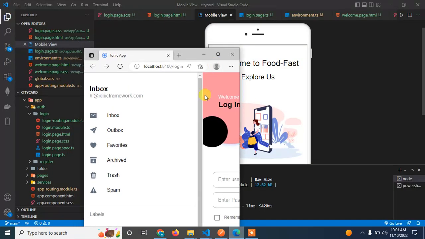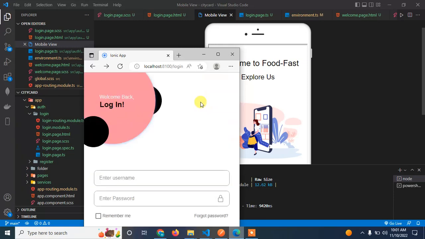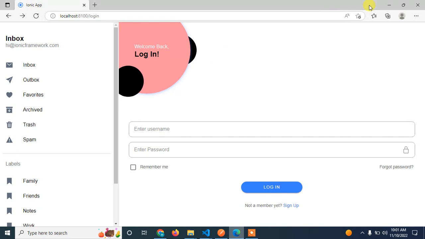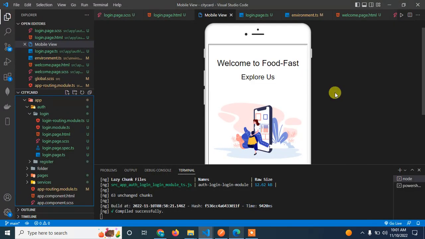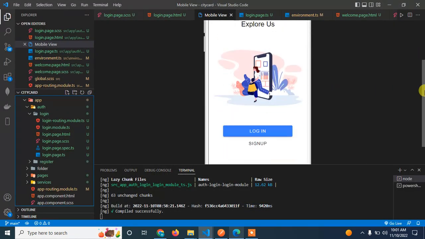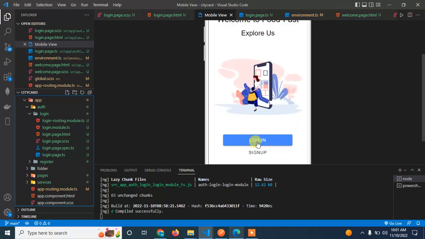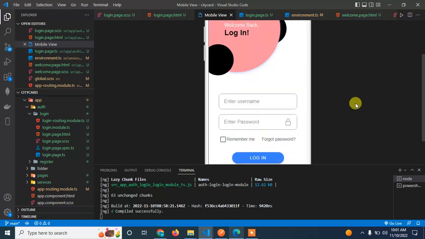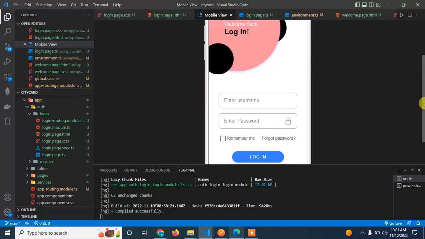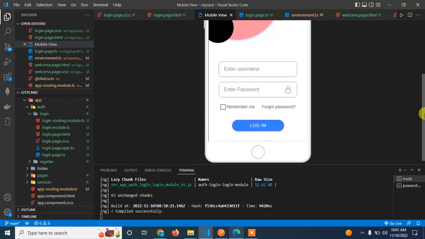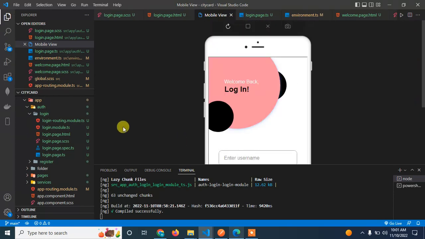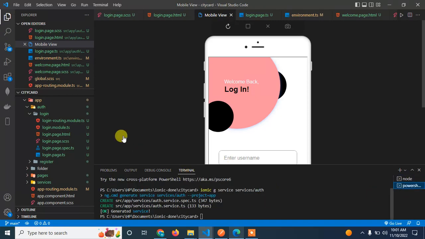You need to start toggling it like this, and it's not quite interesting. But when you have this, it will have the look and feel of your mobile app. Okay, so let's go and see. Alright, cool. It's created.